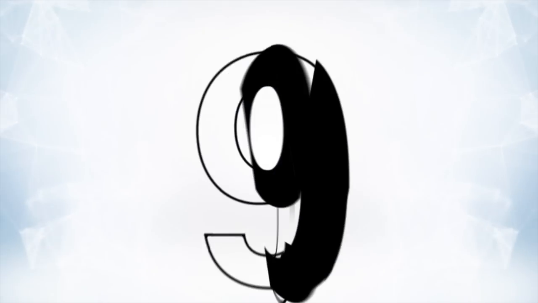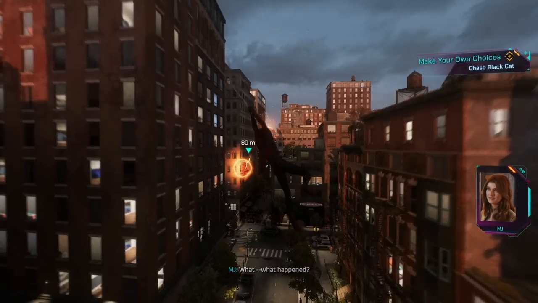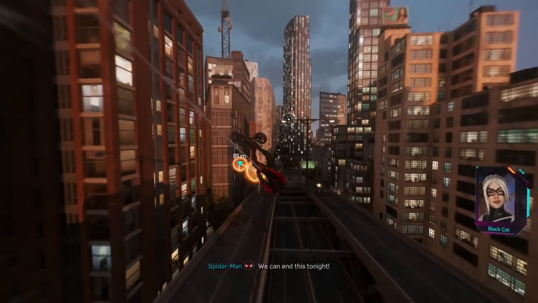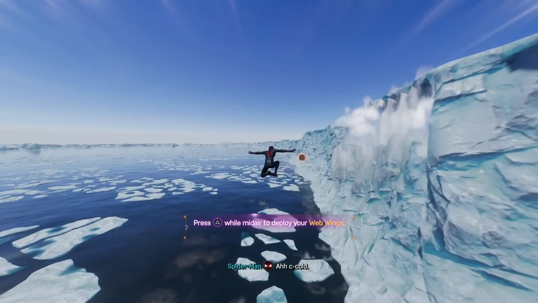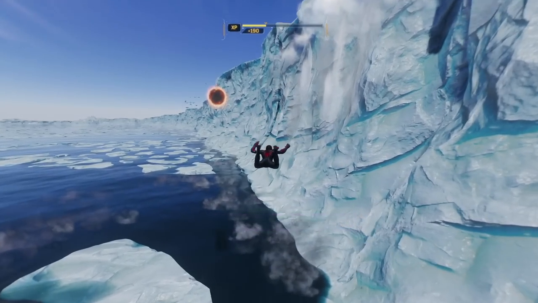And number 9 is Spider-Man 2, Antarctica. Less a secret area and more of an out-of-bounds glitch. This is still a really entertaining place to explore, even though you're not supposed to be here. You know the mission where you're chasing the Black Cat and she's going through all the portals? There's one memorable moment where you go through a portal and appear in the polar ice caps for a few seconds before you go back through another portal back to New York City to continue the chase.